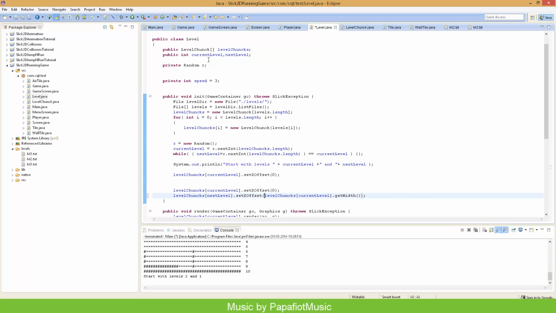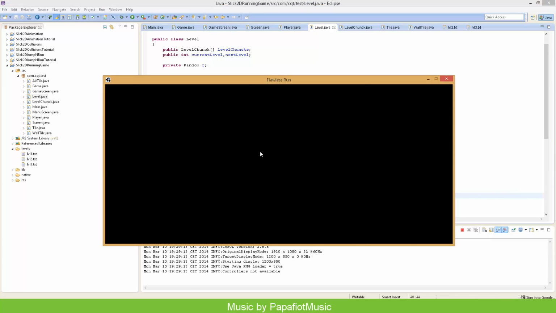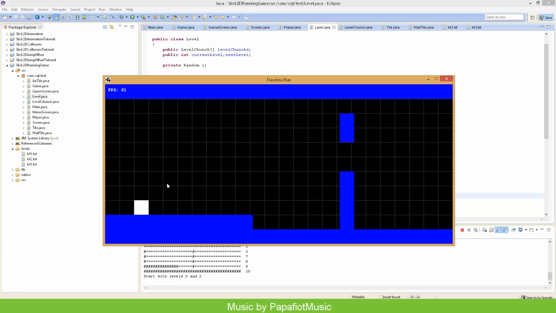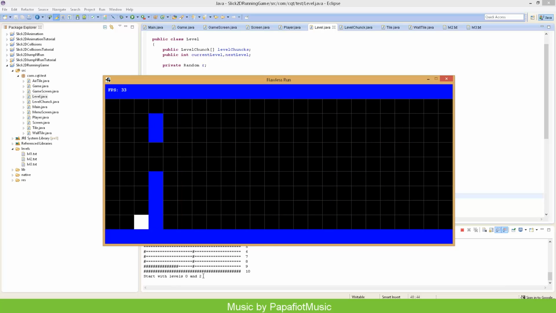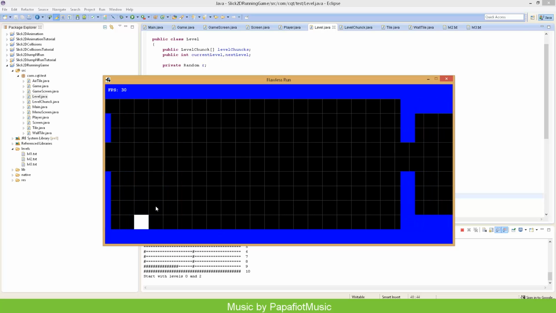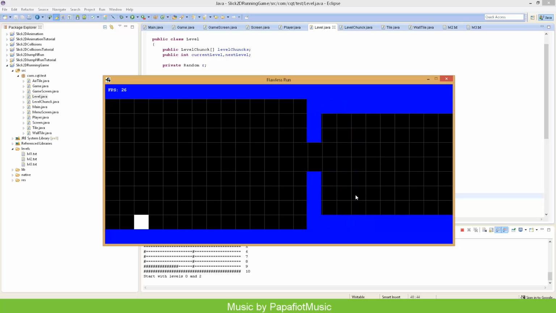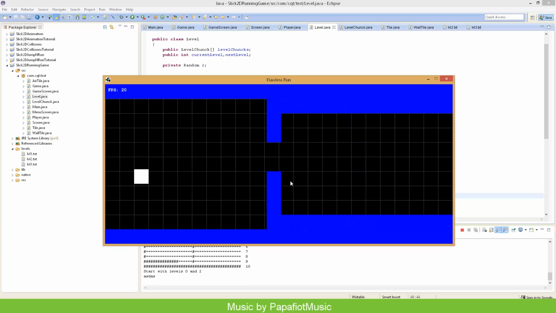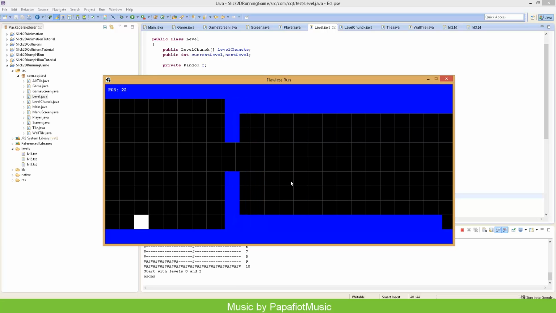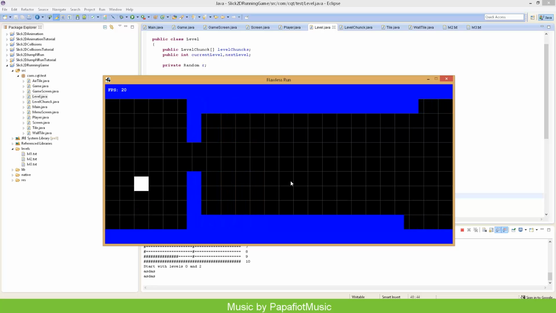Maybe set. Oh yeah, of course, set. So set 1 is level 1, and next should be our level 3. Oh yes, that's level 3, so that's actually neat. Here we go, we got level 3, which is here. And now what we need to do, because level 1 is off screen, that's the next step.